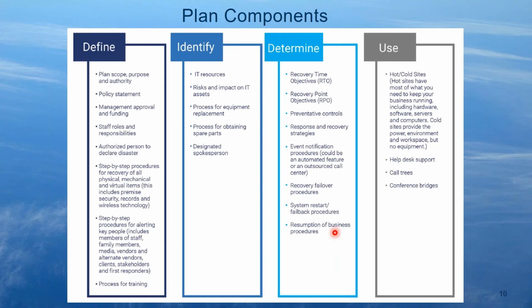And then same with your business. What are you going to do to resume your business procedures? Is all of your staff now available to come back in, business as usual? Are you running on reduced capacity because some of your staff members are still out dealing with another aspect of the emergency, maybe with their families? So how are you going to resume your business? And then lastly, use. How are you going to run the business in the event of a disaster?